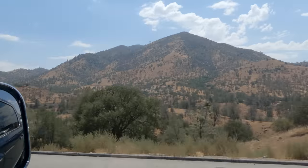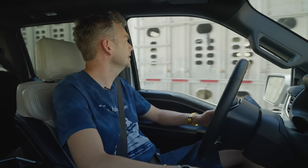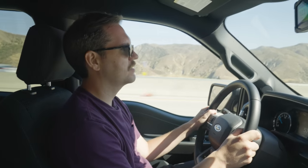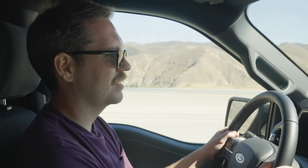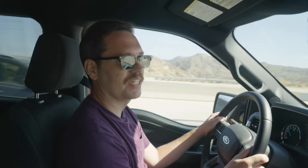As we trundled across the desert, there was time to take in some of the not-so-wildlife — some cows going past. About 10 miles out from the gas station where we'll fill up just before the finish line. The other trucks are going to do the same — the idea is to see how much fuel each of us used over the trip. Fuel economy is different, but I may get there first, though I might have been a little thirstier than the diesel.